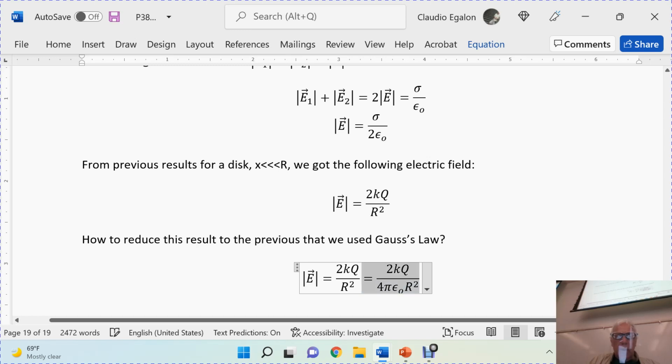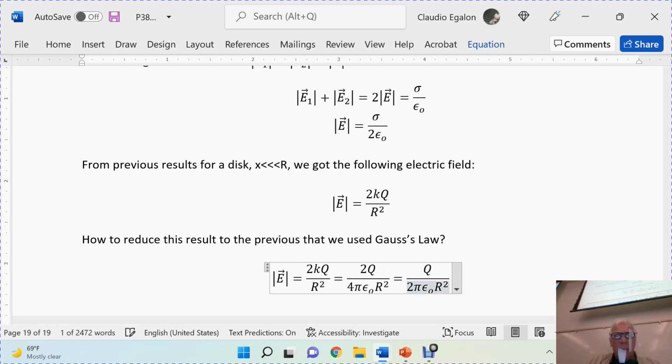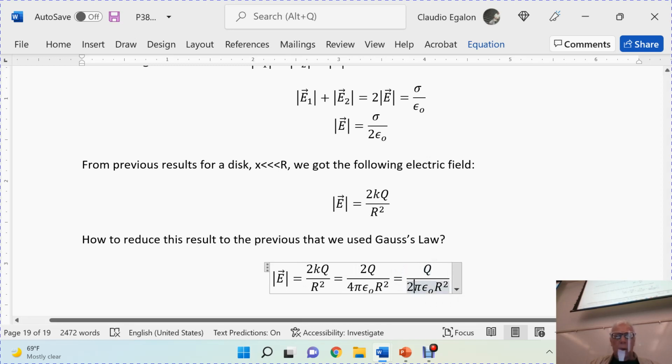So K is no longer here, right? So let's simplify as much as we can. The 2 cancels out with the 2 downstairs, right? It becomes 2 pi epsilon naught. It looks like we are in the right direction because we have a 2 here and we have epsilon naught here. We have 2 epsilon naught here, but it didn't quite get there yet.